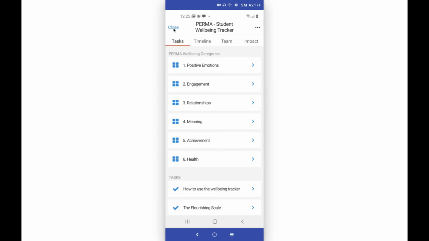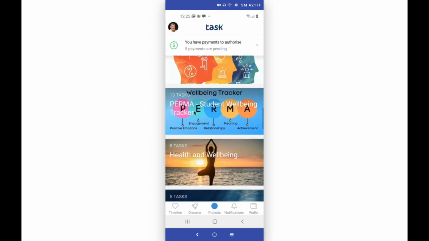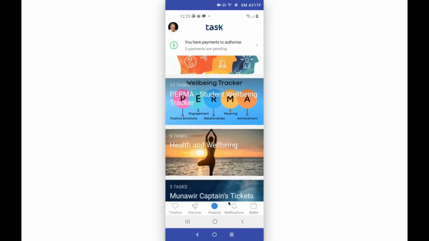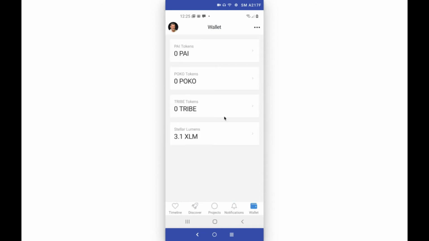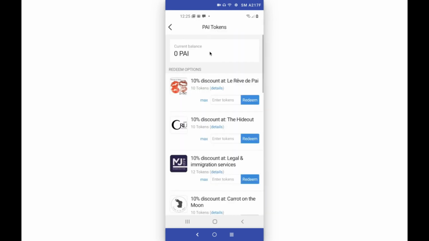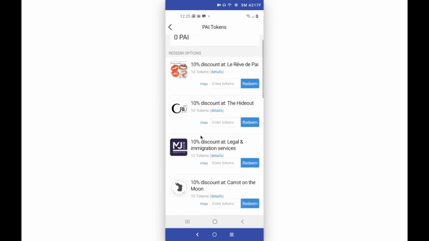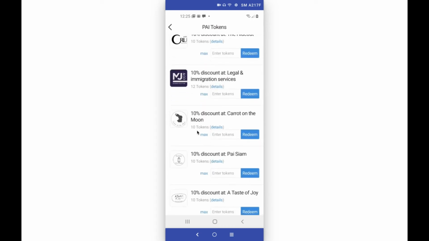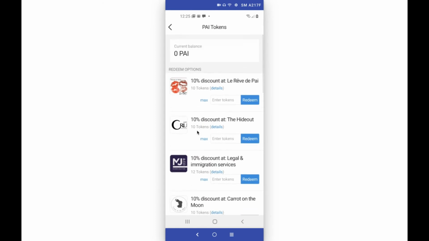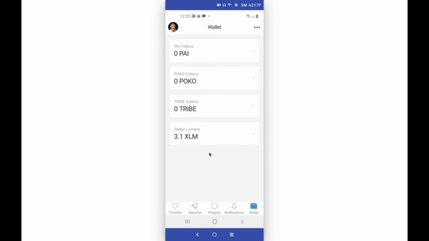So that's briefly how to use the tracker. On the app itself, you'll notice that I mentioned points before. When you send a task through, you get a point or a number of points, and those are stored here within the wallet. The great thing about this app is that once you store up a number of points, you can then redeem them for prizes or anything like that, or in this case, tokens. You get your tokens, and then you can set this up, or the school will set this up for either merits or food vouchers or anything of that sort. Once you get your number of points, you then redeem them here, and that encourages you to use the tracker and the app as much as you can.